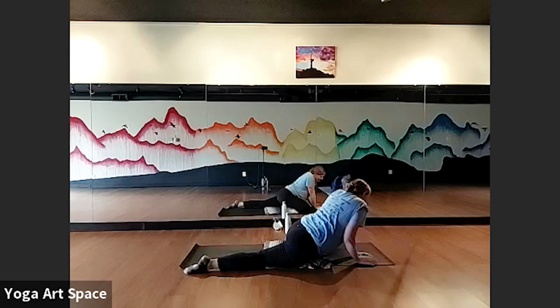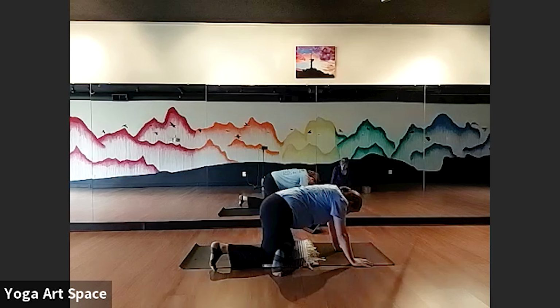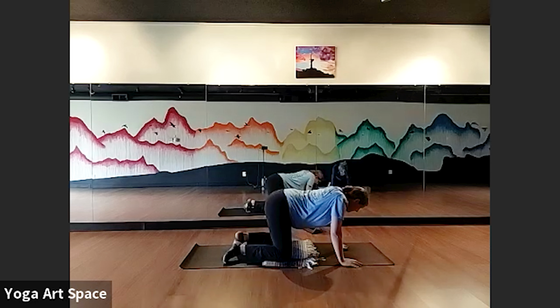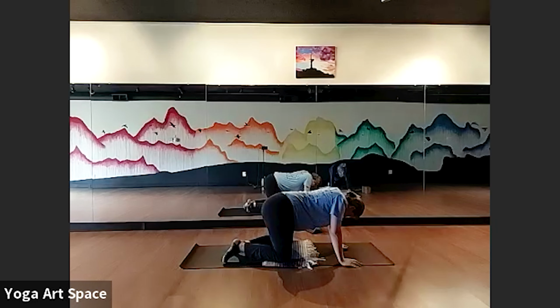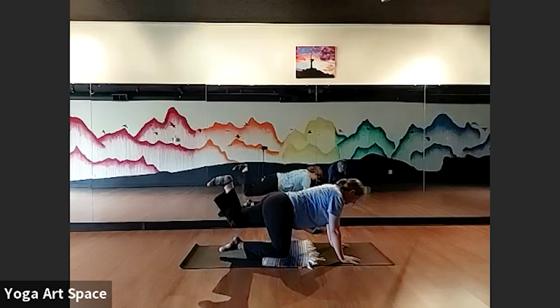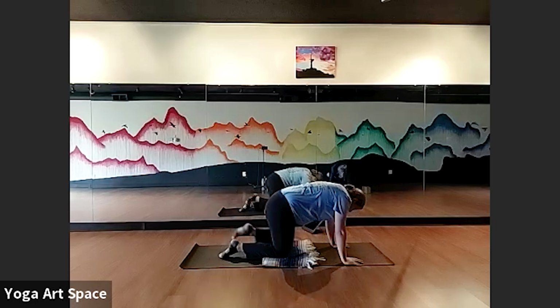Now hands plant. Take our way back to a neutral kneeling place. Sometimes it's nice to do a couple of hip wags. Just kind of bring the body to reset. And from the neutral kneeling place, left knee is its starting spot. Knee to the nose. Pulse up to sky.